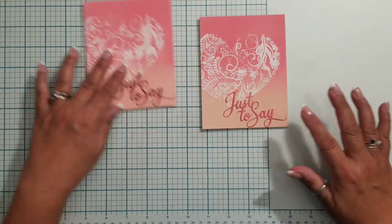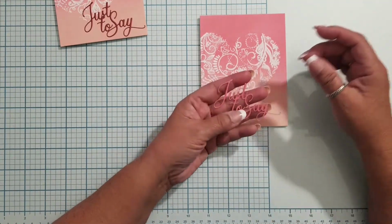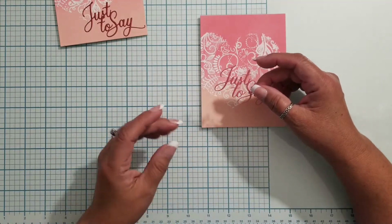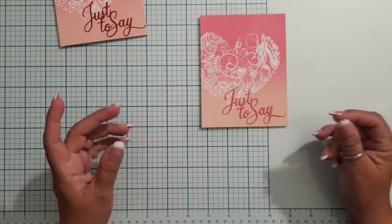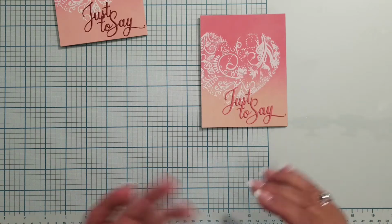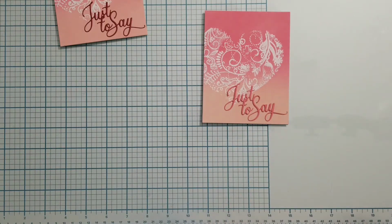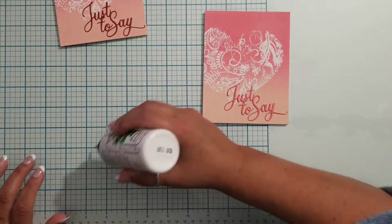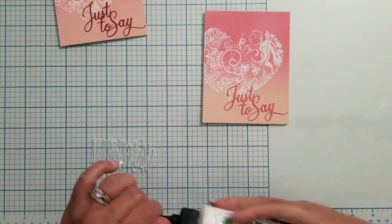So I am ready. I'm going to go ahead and adhere this down. Under normal circumstances, I would stack this. I'd cut 3 of them, or 2 more, and stack it. But I tried it. This puppy is so delicate, and it is really a pill to line up. I ended up with glue on my hands and I was just not happy. So this one time I'm going to rein in my impulses and just do the single layer. If you want to use a different sentiment, by all means, go ahead and pop it out, cut a couple and stack it up so that it adds a little dimension. That is what I normally do.